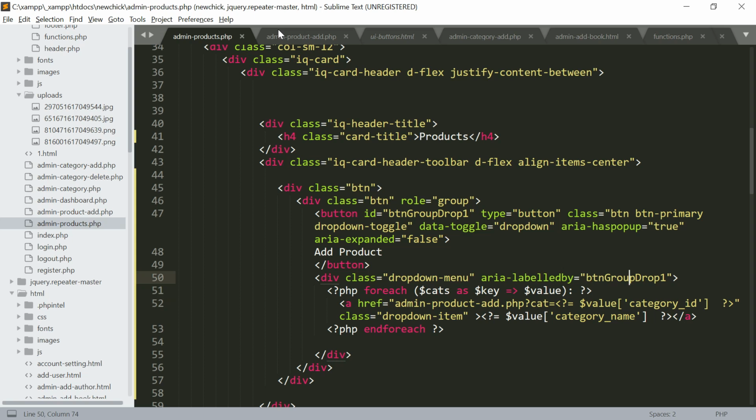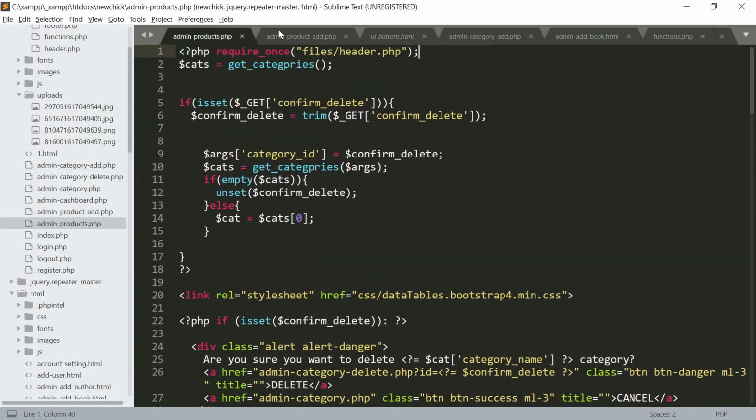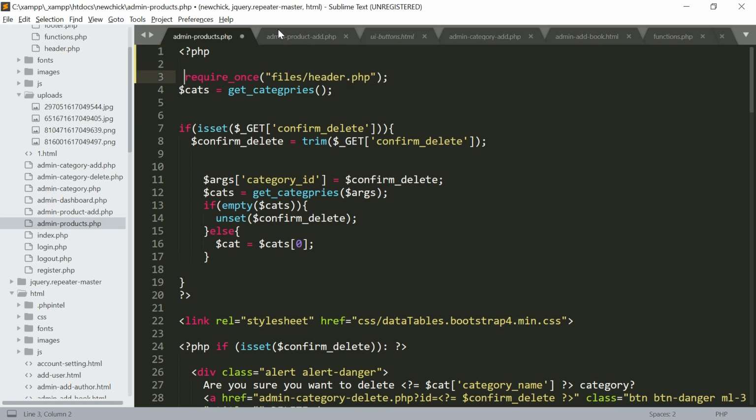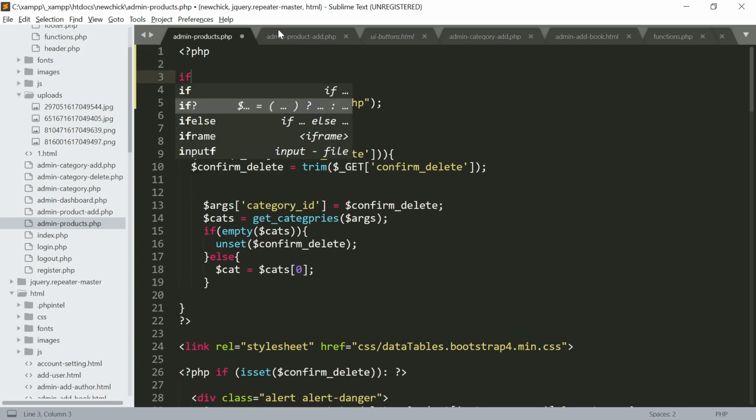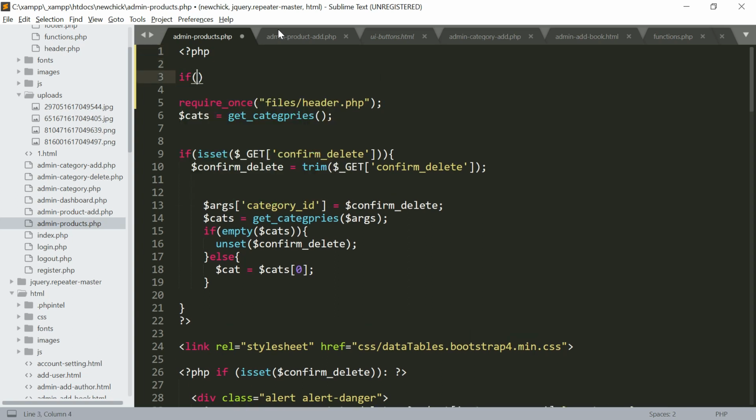So I'll just come here on top. The first thing to check is if the category is not set. If the category is not set, I can redirect the user, I say category was not set, or I can just die. So I simply say if isset the get of what?